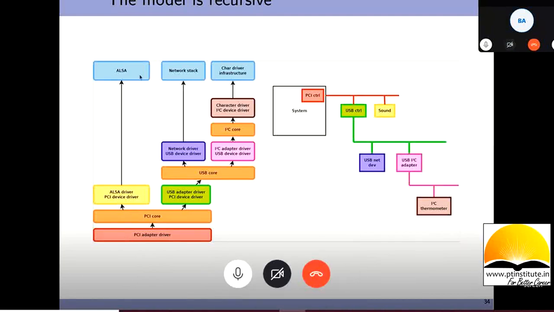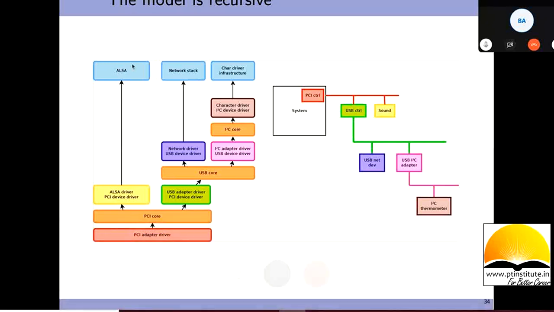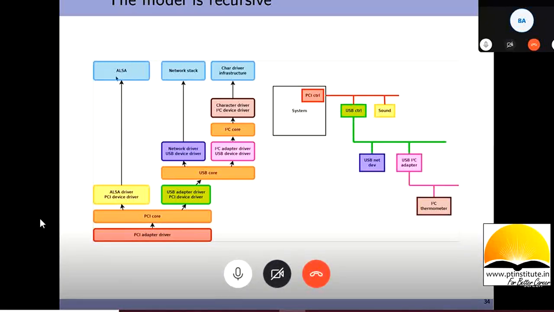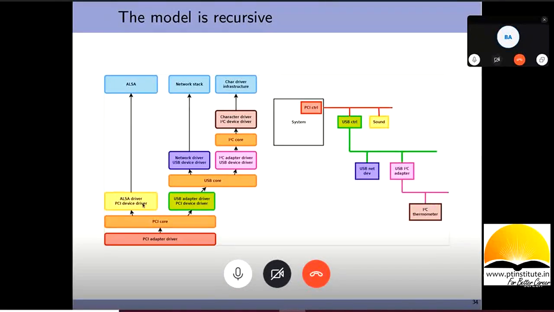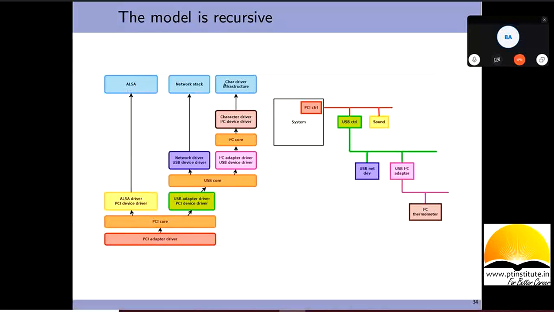When you say the ALSA driver or anything, whether it's a sound driver or whatever, internally it uses a PCI device. So the PCI device goes and probes it and claims the device. The driver generally claims the device and adds it to your system. So you have a PCI adapter driver, which is a bus infrastructure driver that calls the general PCI core bus, and that bus goes and calls your device driver, and the device driver goes and claims the device for you.